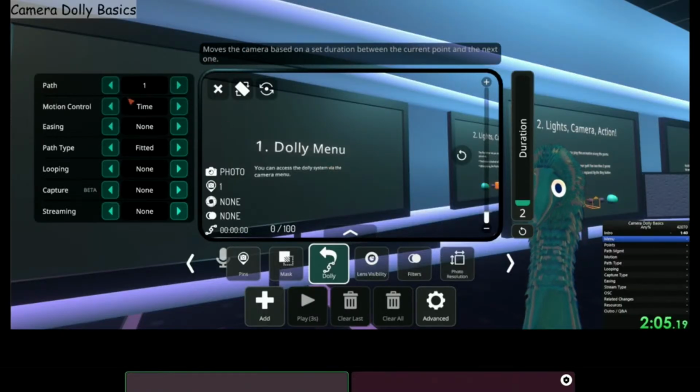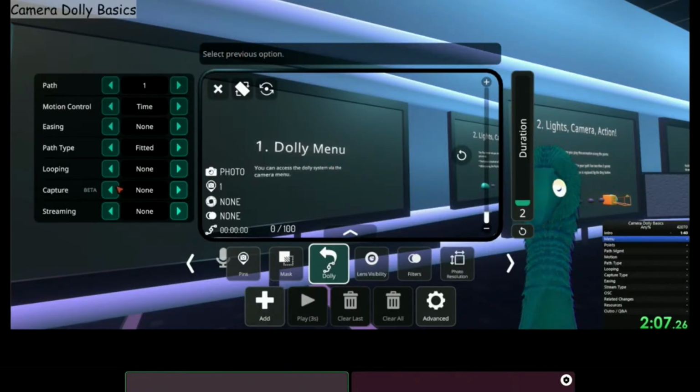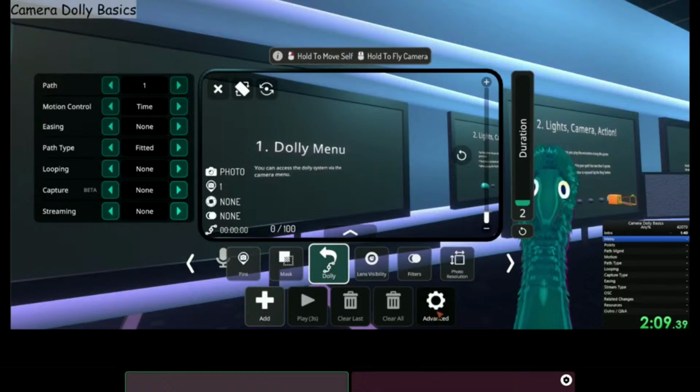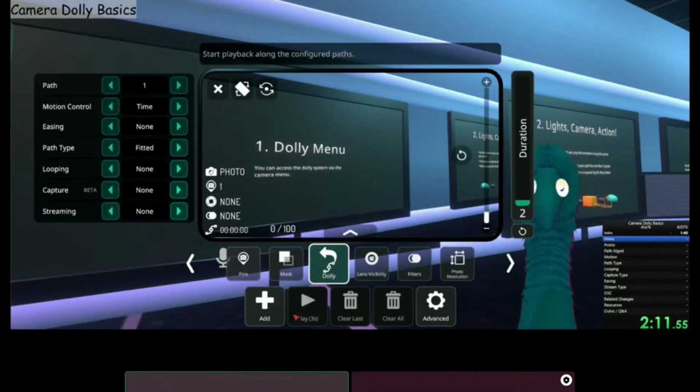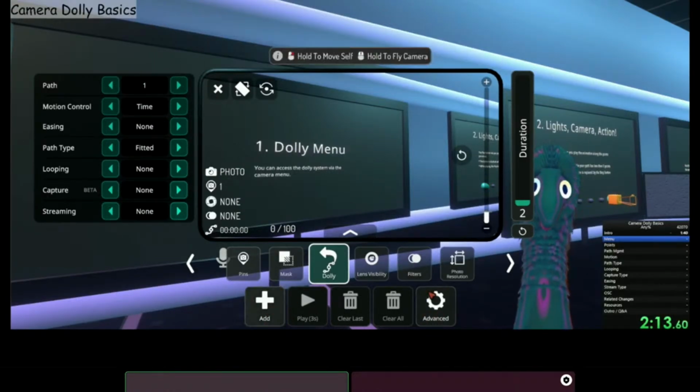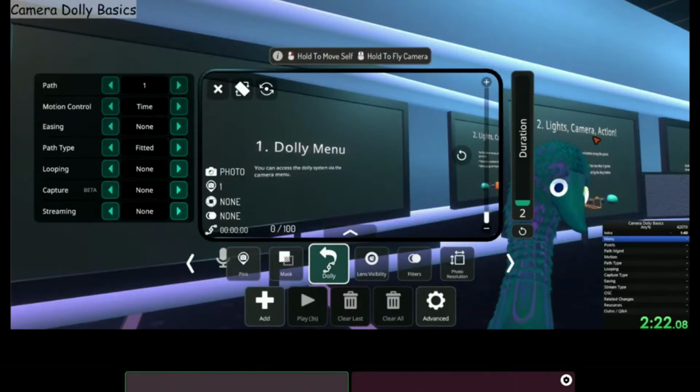On the left, you can see various settings and configuration options. On the bottom, you see management buttons that allow you to play and create the animation. And then on the right, of course, you have the sliders that you might use to adjust various camera parameters while you're creating your animation.